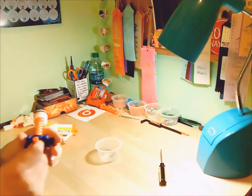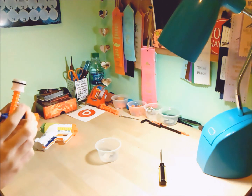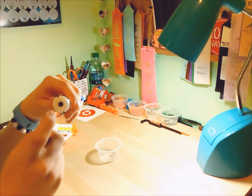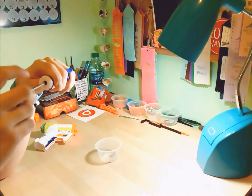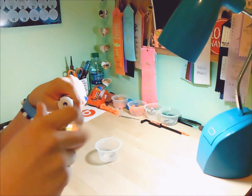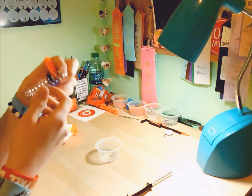Just slides right out. And so this is the main spring and this thing, priming handle, I guess you would call that. This is all of that in this tiny little piece. And so what you're going to do first is, this is the end of the plunger rod, I guess this would be. Sorry, I don't really know all the names for all the pieces on the Triad because it's kind of a funky blaster concept. So you just unscrew the screw in the middle of this huge white chunk, because that is totally a scientific term. And so now you have this, and here's the spring.